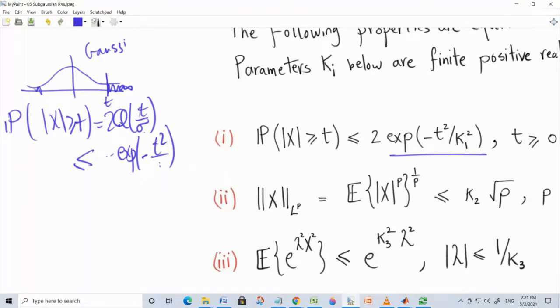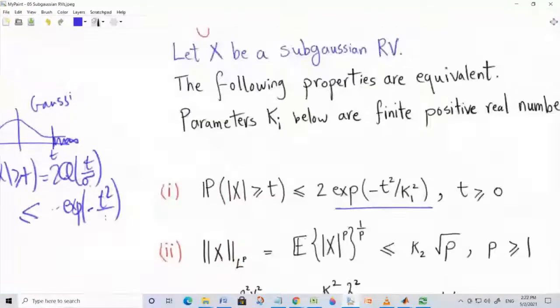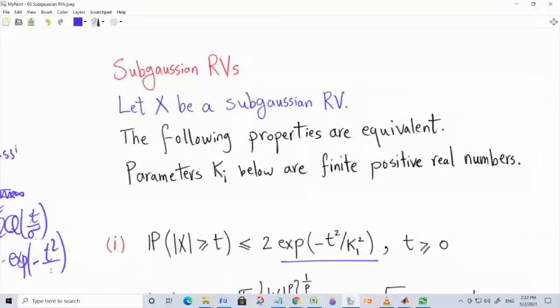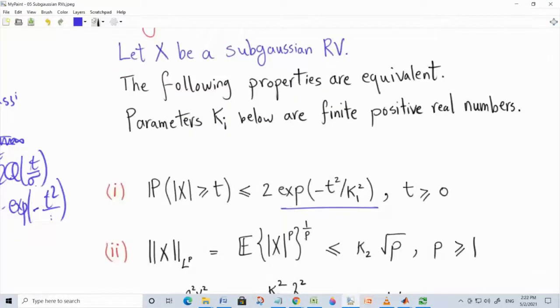But of course, the trick now is to know what those variables are. If you are dealing with new random variables and you want to apply the properties of sub-Gaussian, you need to check that the random variables you are dealing with are actually sub-Gaussian. So let's be formal. What is a sub-Gaussian random variable? A sub-Gaussian variable has a number of properties, and the very cool thing is that those properties imply one another.